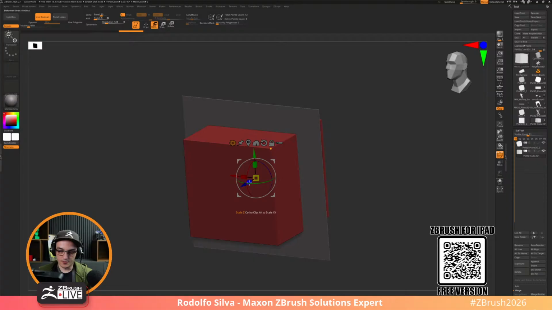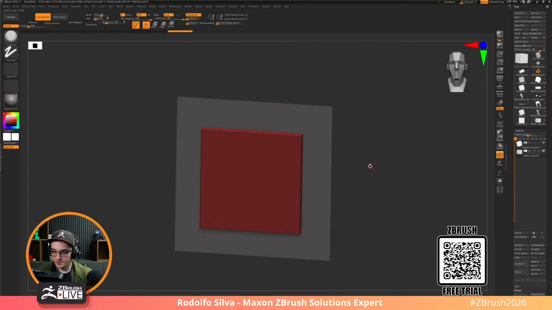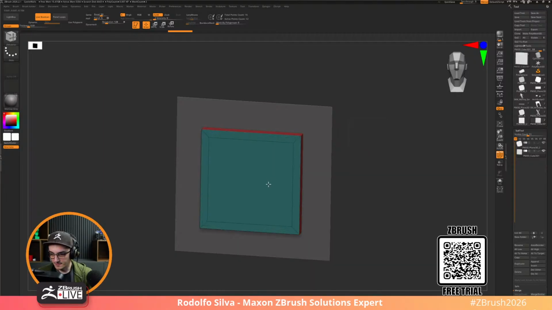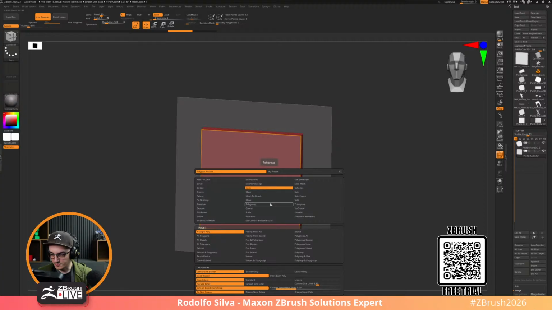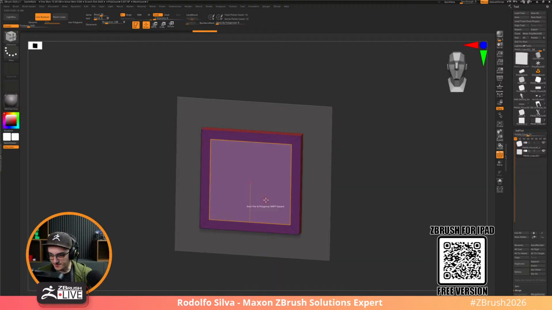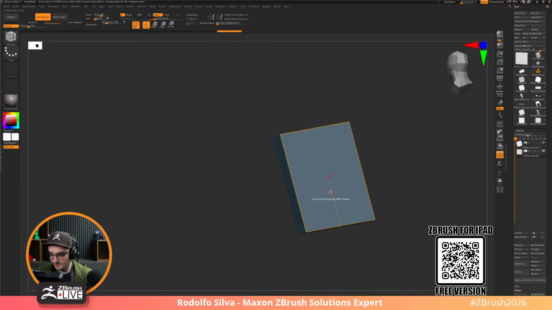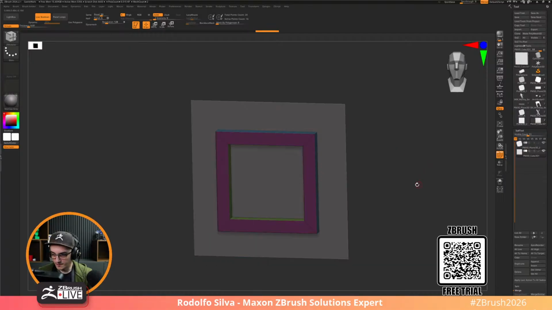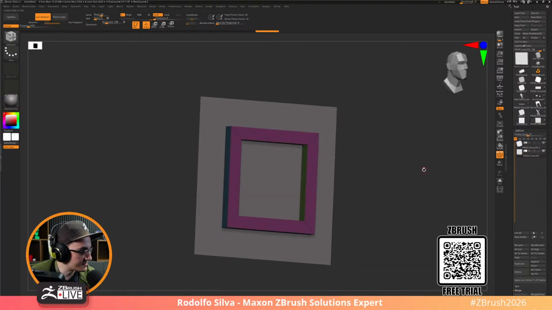What I can do is scale this down and do a little bit of ZModeler over here. I'm going to go inset. Actually, let me do inset polygroup flat. Let's see if that changes. Actually, it doesn't, but this does. Okay, there we go. Go QMesh, and we have this going on over here.